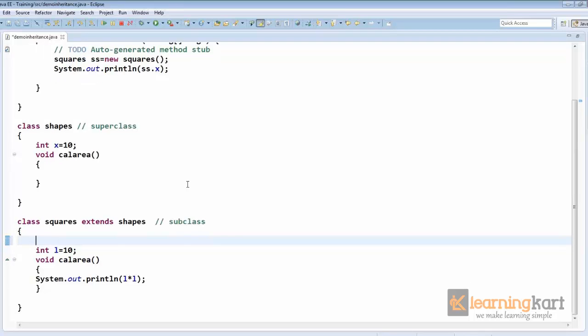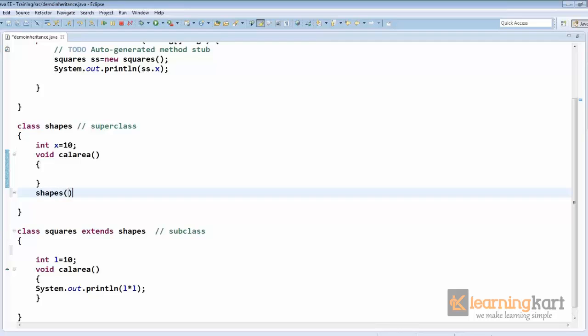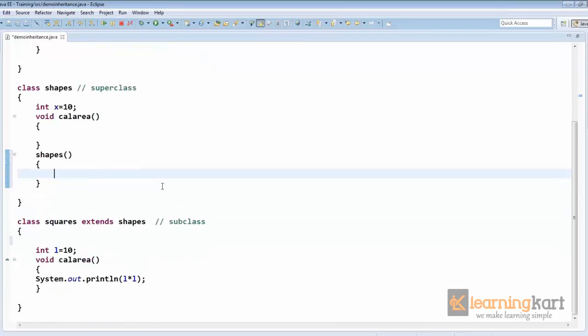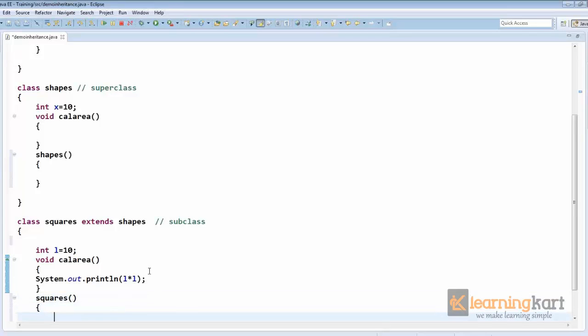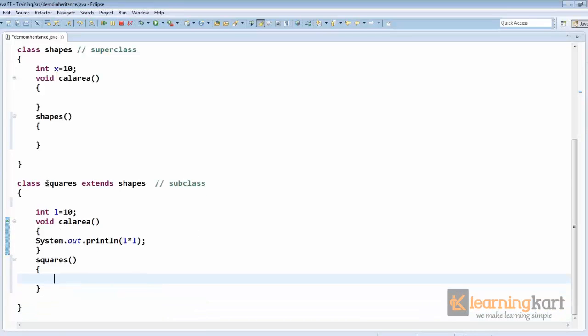And now let us see what the essential condition is for inheritance to be complete. As you can see, we have no constructor in class Shape, so there is a default constructor in class Shape. Similarly, when there is no constructor in class Scale, there is a default constructor in class Scale. But since Scale is a subclass, there is additional code within the default constructor of the subclass, and that is a call to the superclass constructor.